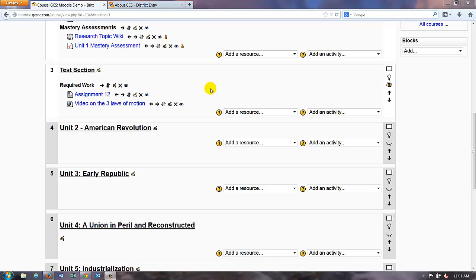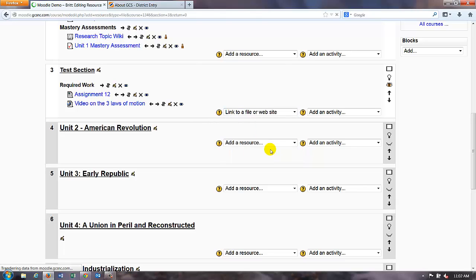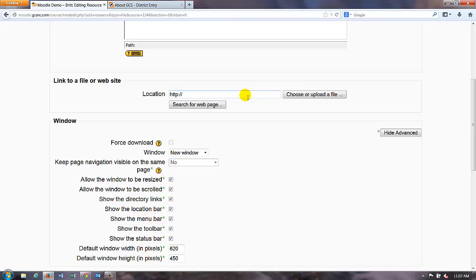So now that we've added a link to a website, let's add a link to a file. So I'm going to use the same resource drop-down option. And so this will be a situation where you have created an activity, instructions and other materials for an activity that you want to actually put into Moodle as a PDF or a PowerPoint or a Word document, and you want the students to access it. So let's say that this is project number 2. I'm going to skip that summary field there. Instead of pasting in a web link here, I'm going to choose or upload a file.